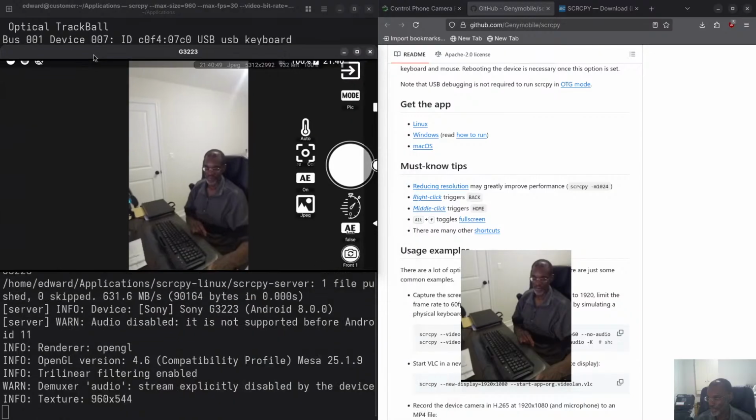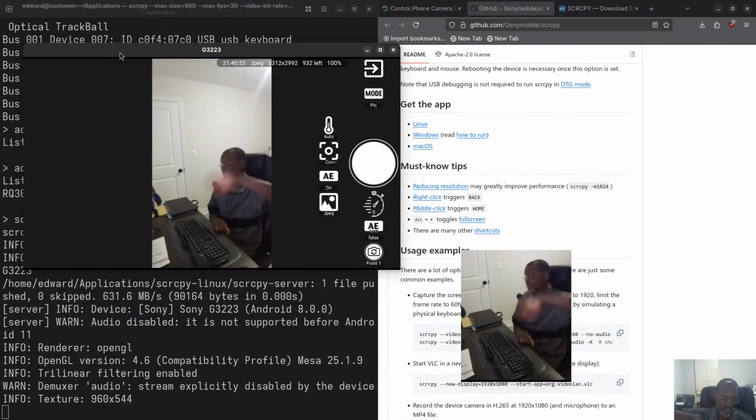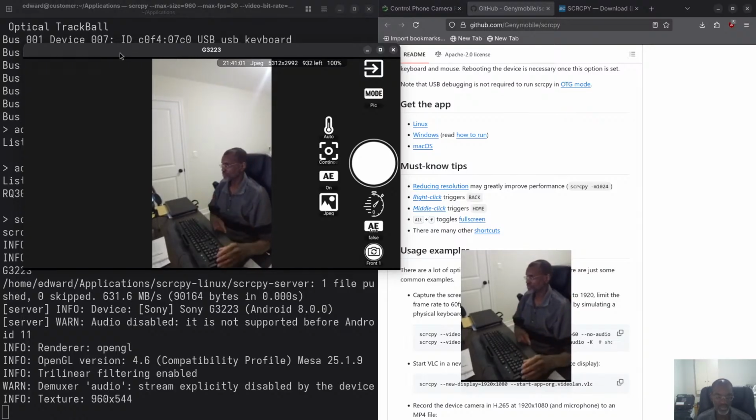So okay, let me grab OBS and move it out of here. So as you guys can see, that's a way better quality. So for example, if I'm doing unboxing, I'd rather use that because you can see. Well, the webcam is not bad, but the quality is way better, right? I mean, you can see the quality is superior.